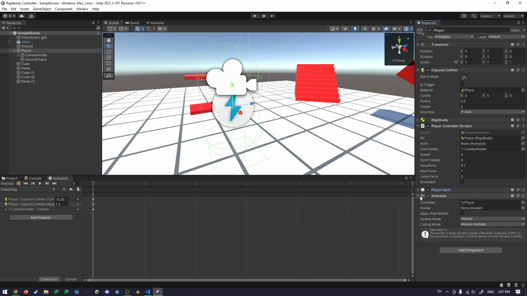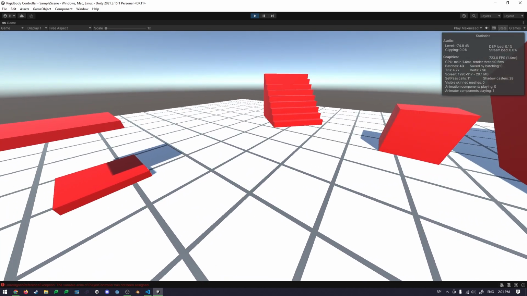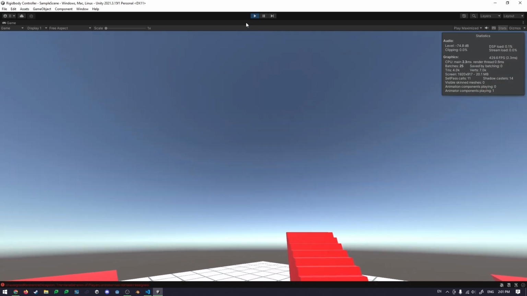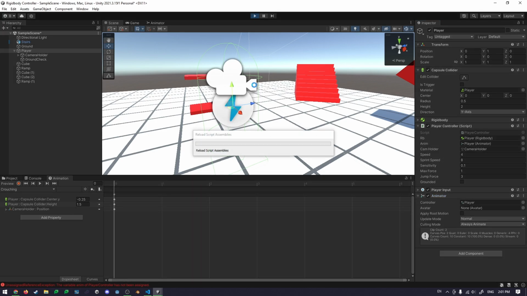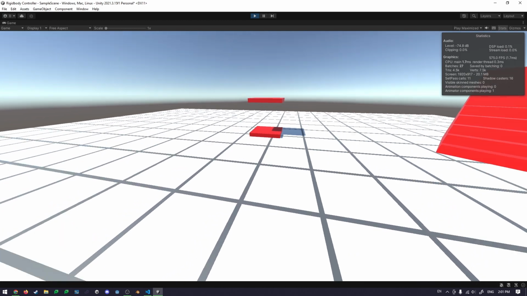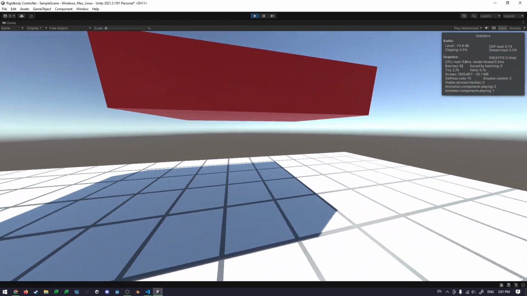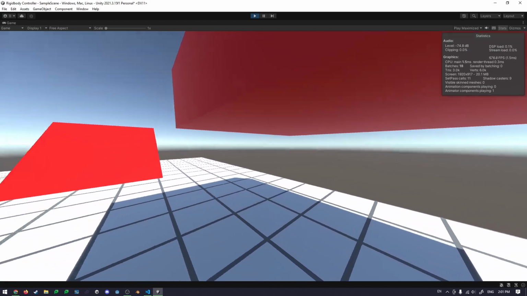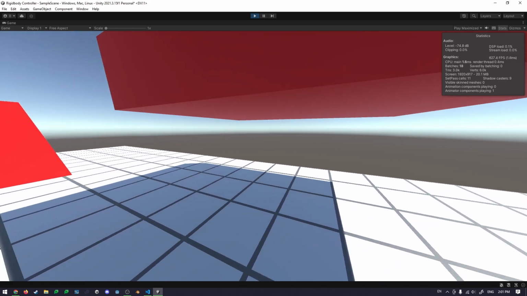So if I did everything right, hopefully when I press play here, and I press control, I need to make sure to drag in my animator component, and now if I press play, if I press control, you can see I go down, and if I let go, I go up. So hopefully now if I go up to this box here, I can press control to fit under it, that I couldn't do before.